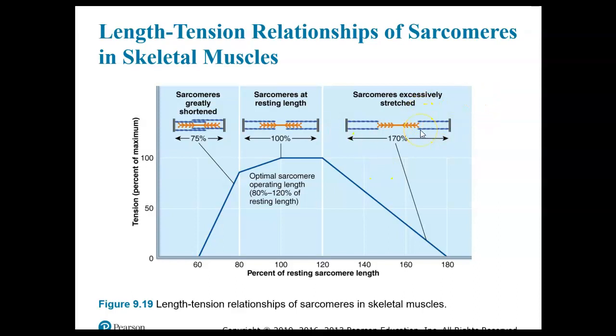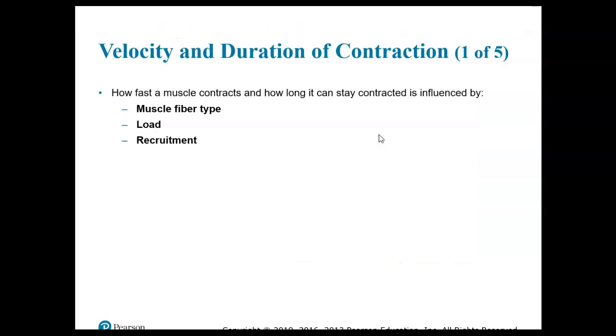And if there's too much stretch, there's nowhere for the myosin to attach to the actin. There are only these couple of places for the myosin to attach to the actin. So you're only going to have so much of a contraction. We want as many of these myosin heads attached to the actin as possible. And there are only 2 on each end that can reach the actin. So too much stretch is not good, and too short is not good.